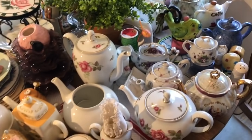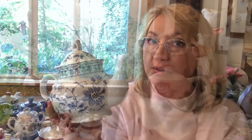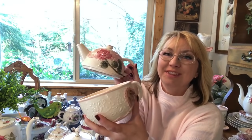Let's start in on the teapots now. Here is a very pretty blue one - it's pretty simple. Most of my teapots I found either at the Goodwill or at garage sales. I absolutely love this one - it's the smaller pot and it comes with the cup underneath. My cousin sent it to me from Oklahoma State and I just thought it was so pretty - one of my favorite simple little ones.